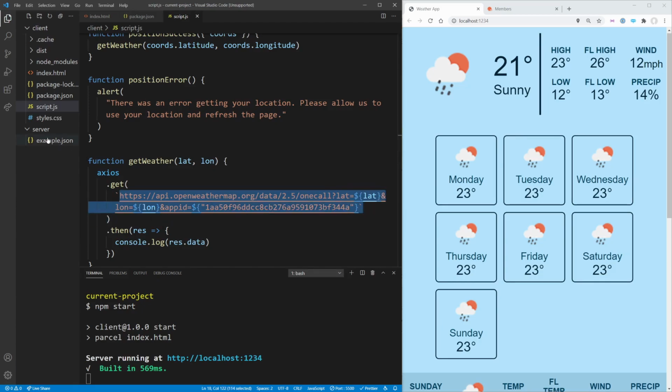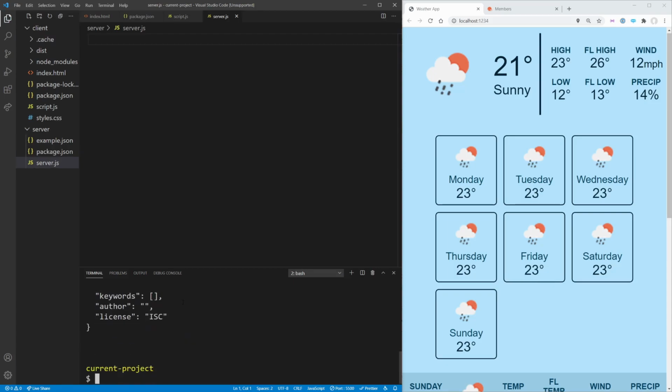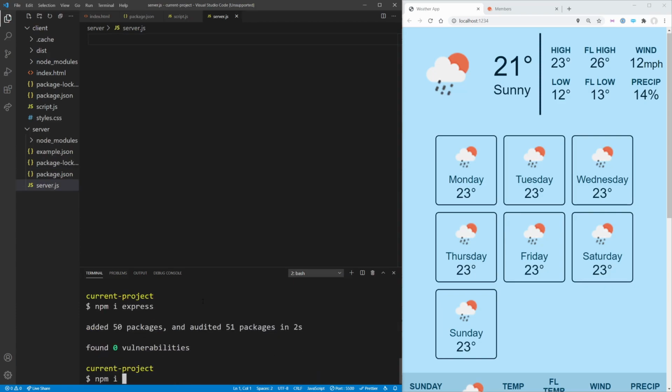So what we need to do inside of our server is create a new file called server.js where we're going to run our server. And I want to create another console here where I can just cd into that server folder and set up npm. So we'll npm init -y. And to create a server in Node.js the easy way, we're going to use a library called express. So npm i express, that's a pretty quick download there. And then we'll just do npm i --save-dev nodemon.